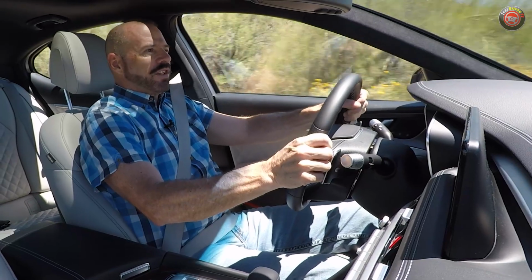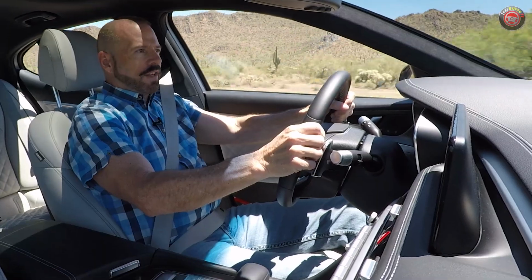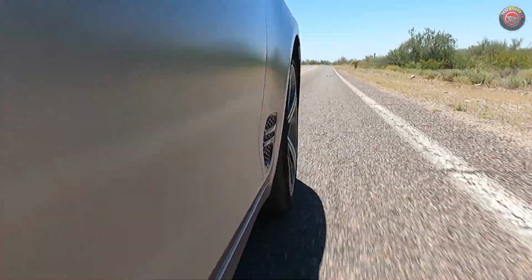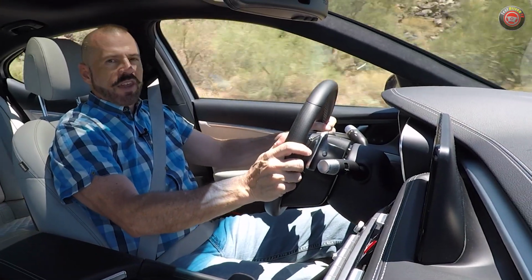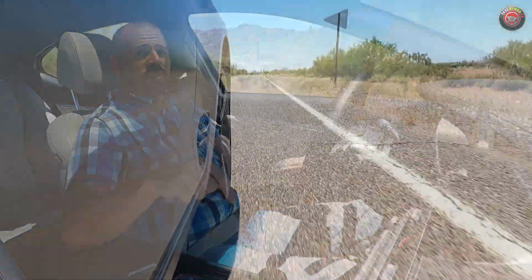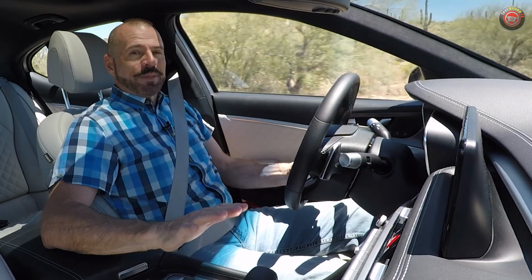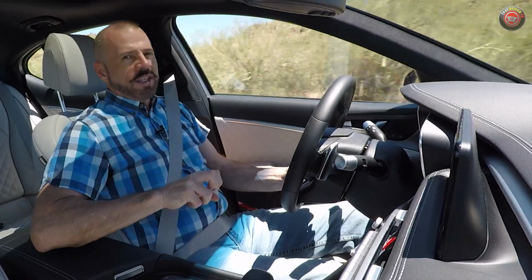Now this is an engine that really doles out the power quite nicely. The transmission puts it down, and with this exhaust, it's pretty loud, especially on this setting. You can dial that back to quite a bit of a quieter experience, but if you like the sound of the exhaust, it gives you the option to have it. So this is an engine that puts out good power, and it's immediate. This transmission does a good job of doing its job. It's got paddle shifters here, but I usually don't use those. I just don't. And so I'm happy with this power level. It makes me smile. And I like the chassis that gives you a little bit of squirrel.